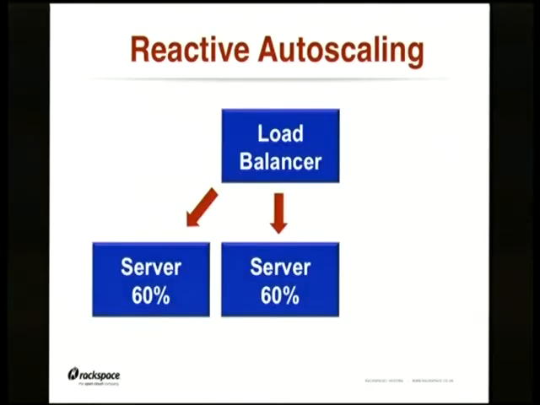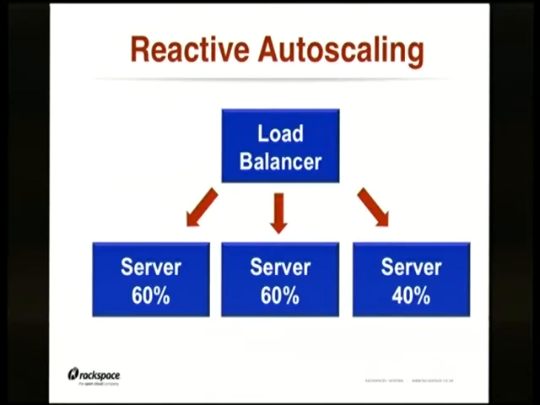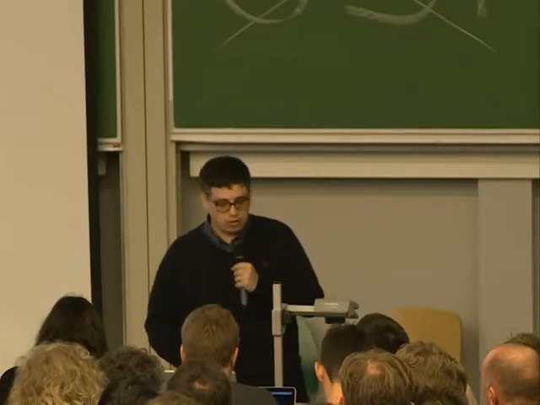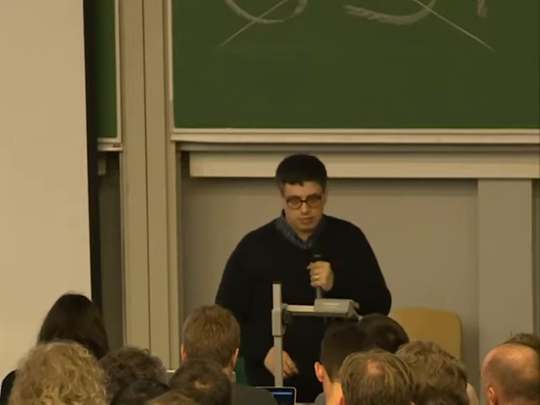Then there's reactive autoscaling, in which we actually are doing something a bit smarter than that. We are measuring the amount of traffic that goes to the servers, and we get a number out of that. So for example, in this example, we have a couple of servers that are at 60% capacity already. But when they get more load and go to 80% capacity, that generates a high watermark event, the kind of event that will trigger the creation of another server. So when you create this new server, the load balancer will start sending traffic towards there. So the amount of traffic on the other two servers will slowly get down to more tolerable levels.